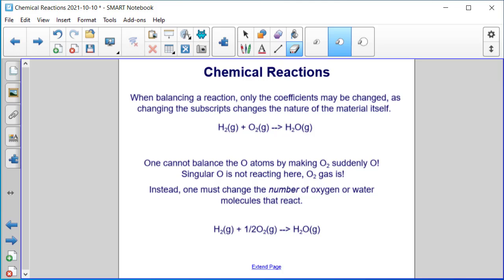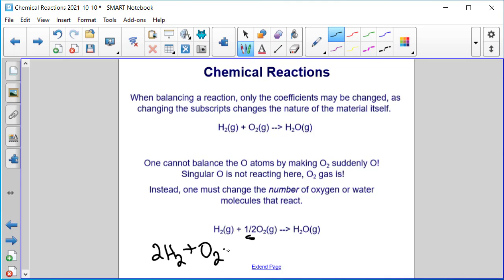So if we want only 1 oxygen atom, I can take that O2 molecule and put this 1/2 coefficient in the front, right? So that's a coefficient now, and this is balanced. Now, to completely balance this, we want to make sure our coefficients are whole numbers. So if you multiply this entire thing by 2, you get 2H2, and I'm going to leave the states of matter off for now just to emphasize the coefficients, okay? So 1/2 times 2 is just 1 oxygen and then 2 water molecules. So now this is balanced.